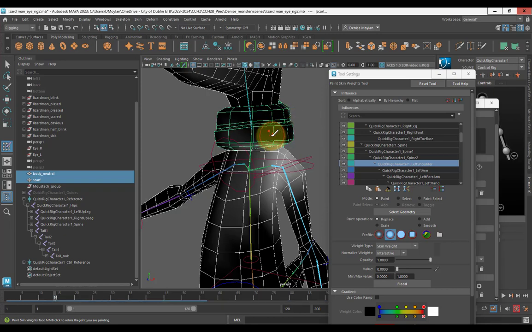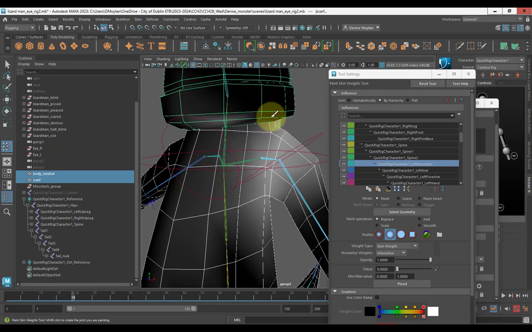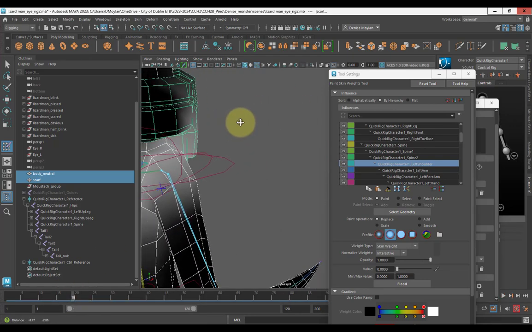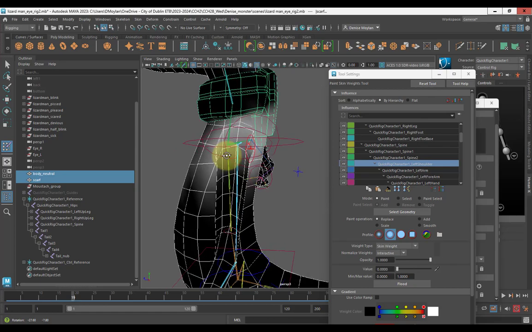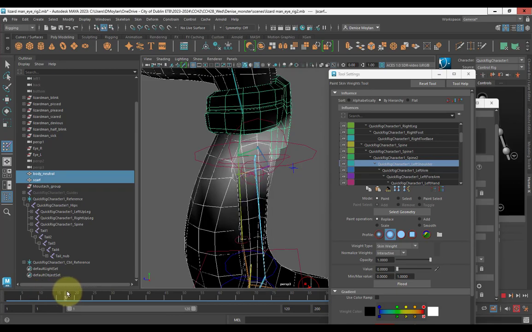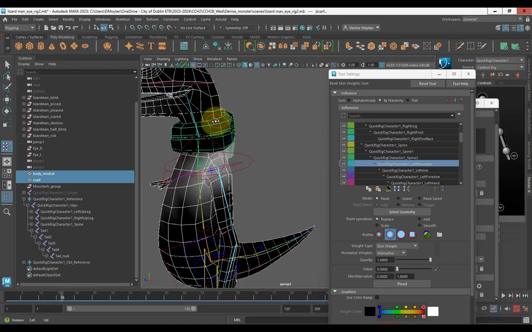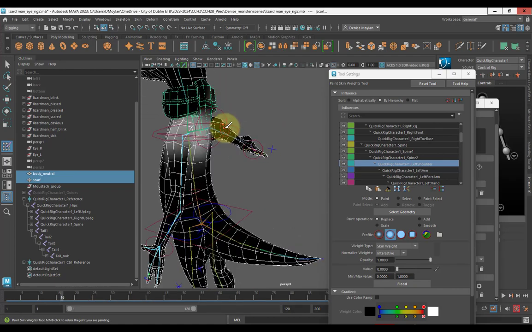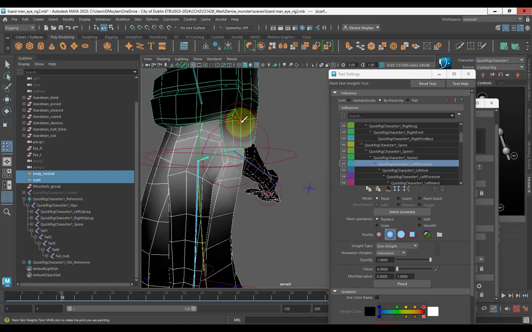So now I'm kind of just painting on that area, and see as I'm pulling there, I want to take off the pulling. I have it in smooth or non-smooth depending on. This is the problem with having accessories, you know, they start to deform as well, so I don't really want that deforming with the shoulder move. So I kind of just work my way around there. Could maybe do this separate. I might just work on the scarf separately.